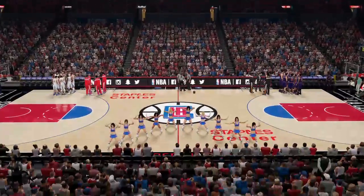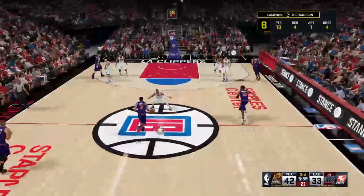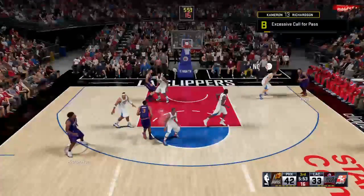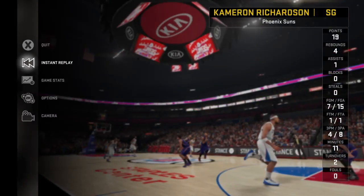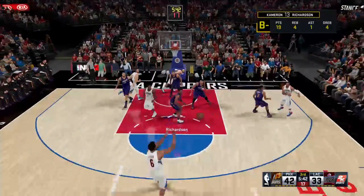Now the second half about to start up, and just a fantastic game for Richardson. 19 points, and he's drained 4 3-pointers here as well. And with more to come, you know, it wouldn't hurt to keep getting him the basketball. And now let's check out the lineups courtesy of Gatorade, all fueled up and ready to go for the second half of basketball.